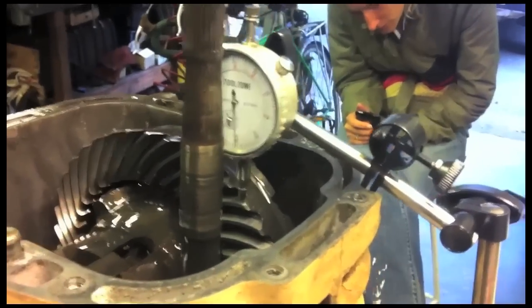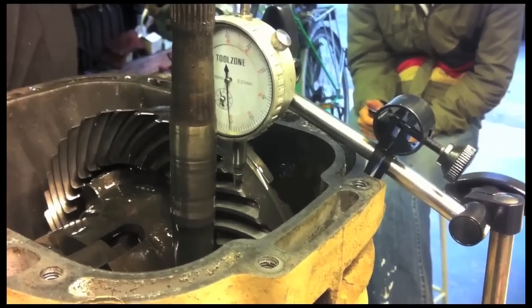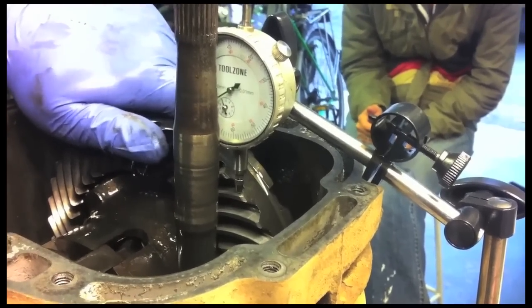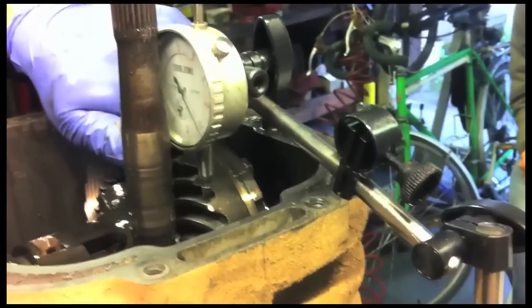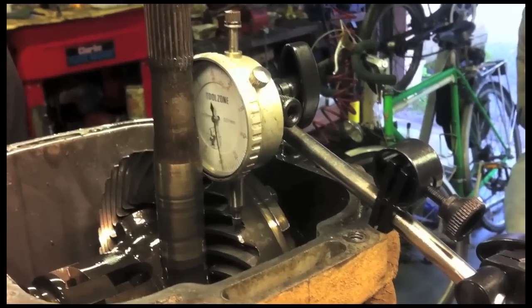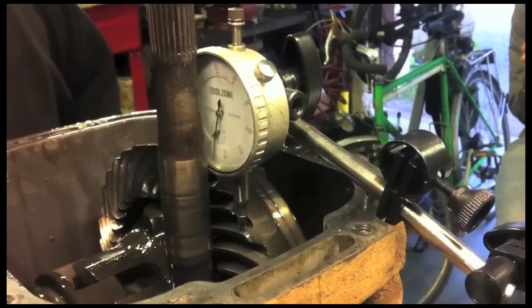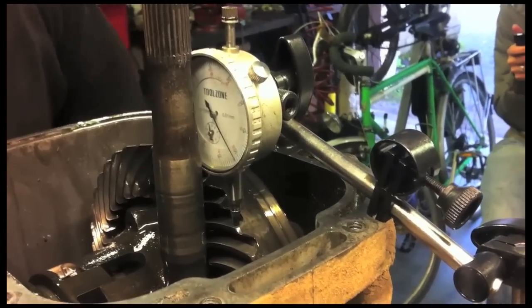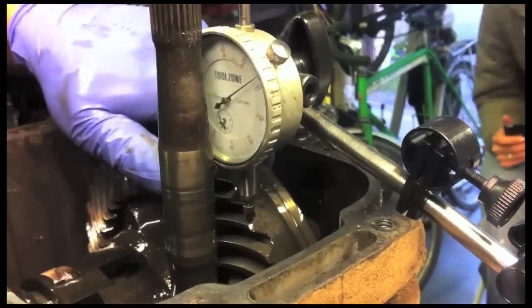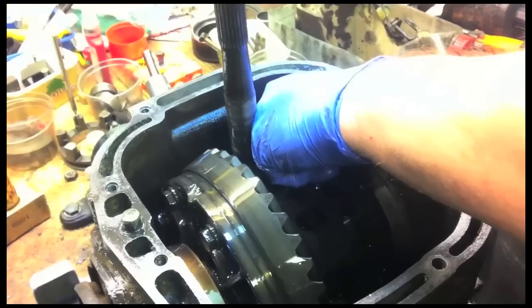And so what is this DTI going to measure then? This is the backlash, the tooth gap between the pinion head and the crown wheel. 51 goes to 76, that's 0.25 of a mil, that's at the limit. It's supposed to be 0.15 to 0.25. At 0.27 that one.